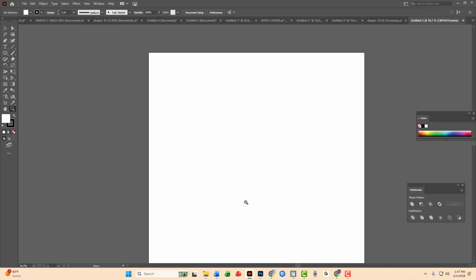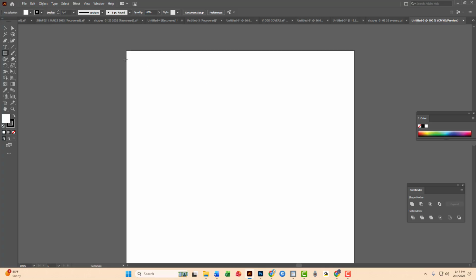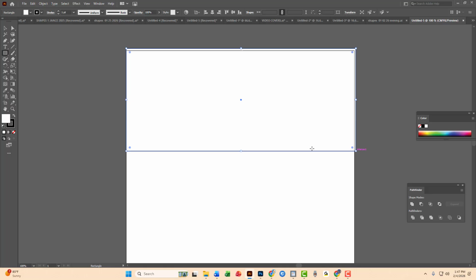All right, so now I'm going to select my rectangle tool right here. I'm gonna create a rectangle that goes from the far left of my artboard, right there on the very corner. Click, hold it, and drag it all the way to the right to cover the whole width of the artboard. While doing this, you could have dragged all the way to the right and dragged down like halfway down.